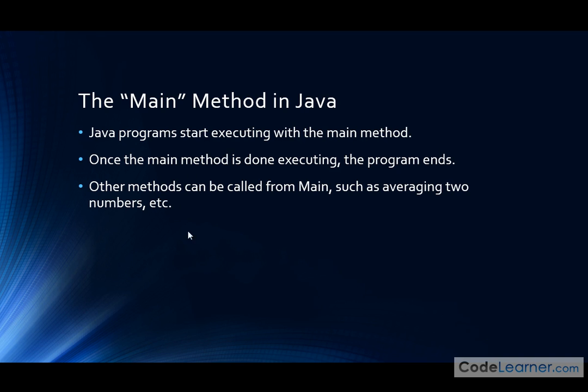Now you can call other methods, which are subroutines, from the main method. You might pop down here and do a task and then pop back into the main method. But essentially every program starts with a main method, and that's what I'm trying to tell you here. So keep that in mind. When we write our very first Java program, I'm going to be talking about methods. You need to be thinking of these little compartmentalized chunks of code, the most important one of which is called main. Every Java program in this class is going to have a main method, which is where the program begins executing.